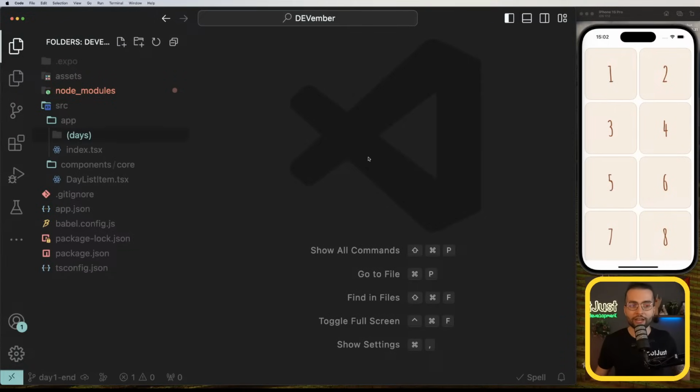How can we change the navigator? Well, that's where layout routes come into place. Besides screens in a folder, there is a special file that we can define with a very special name, _layout. The name is important.